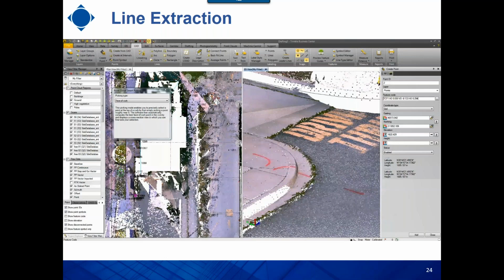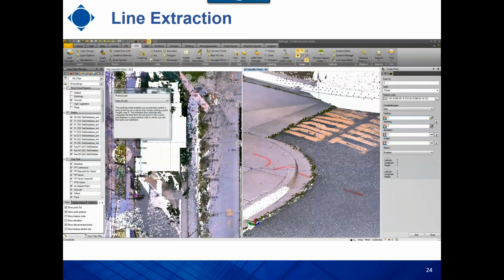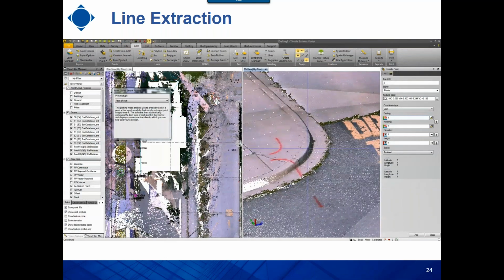I'll introduce the actual survey code, and also some line control codes to be able to extract top of the curb, flow line, edge of pavement, and back of the curb, depending on the structure of that curb and gutter. I will click on top of the curb, and after processing my feature code, you can see that I want my TBC project to create those line works based on the survey codes that I'm using. The line work will be created.